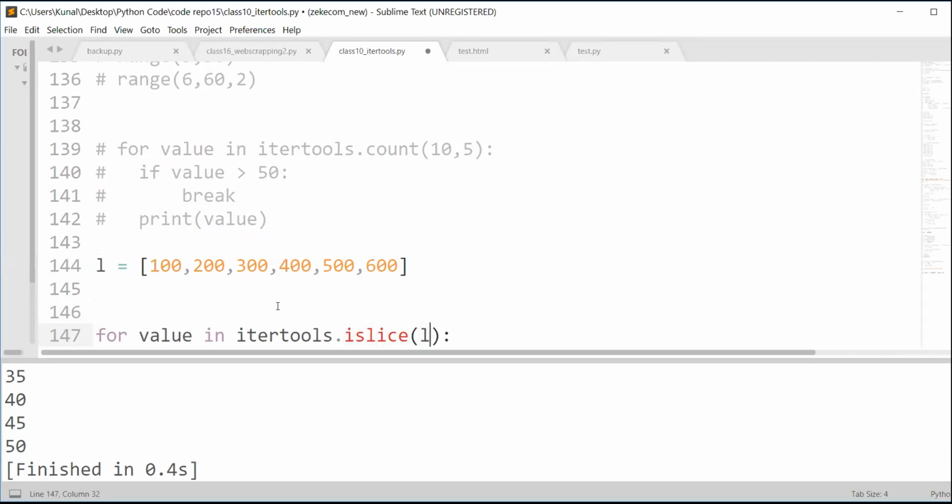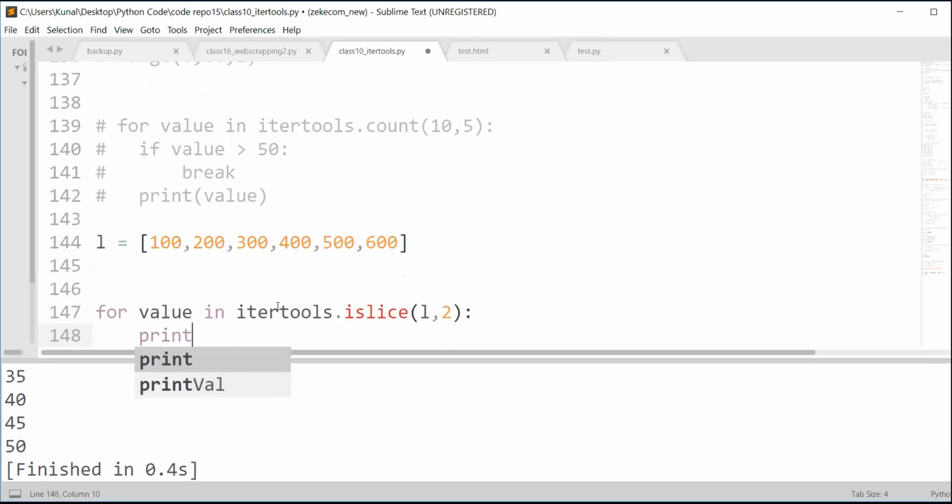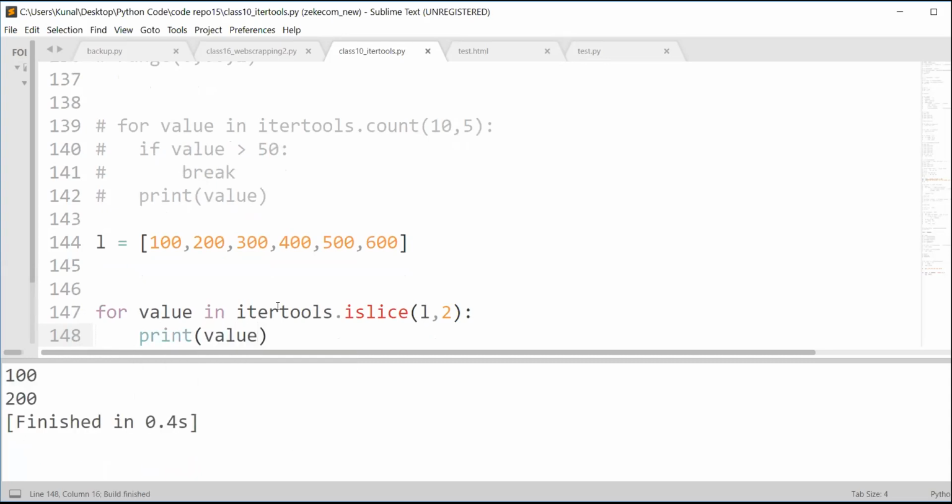So I slice L. If I say something like 2, now it will start from 0, 1 and 2. Again, this is your end index. This is not the value, this is the index.